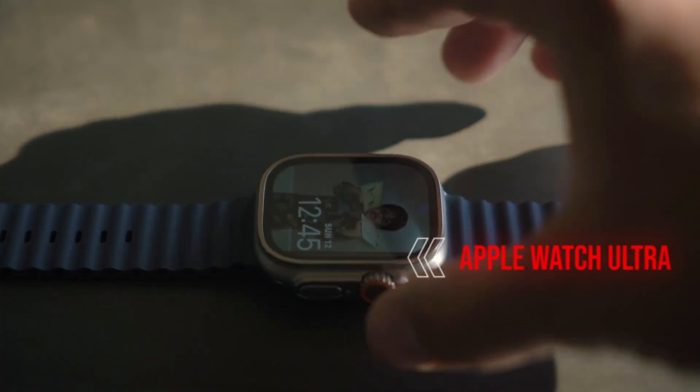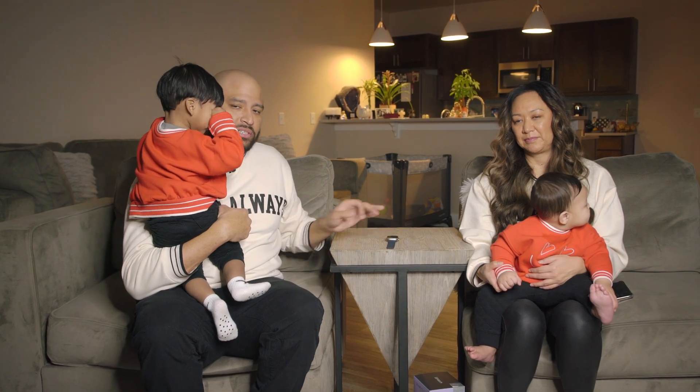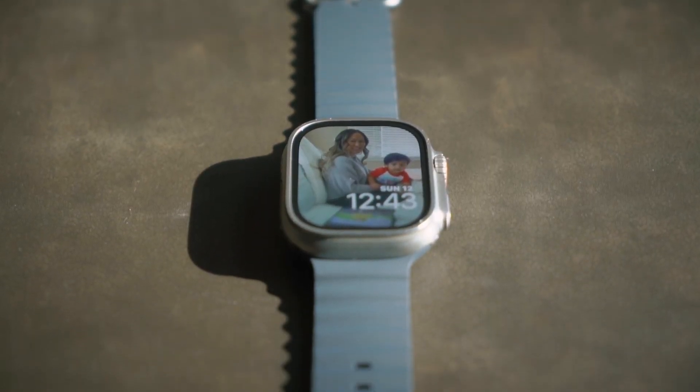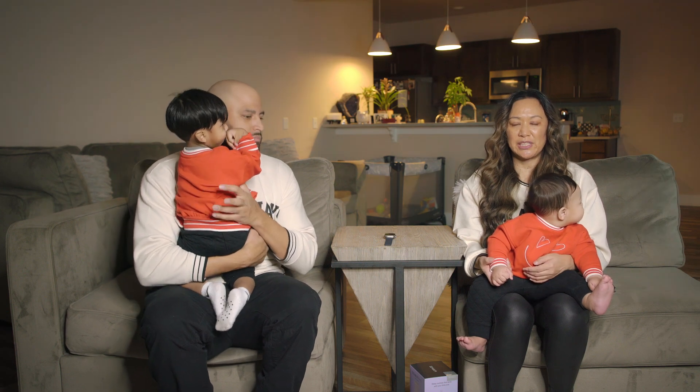Item number three: the Apple Watch Ultra. I think this thing is very cool. I had an old version of the Apple Watch that died super quick, but this thing lasts for like a day and a half on one charge, which is incredible, and it charges really quickly. He even actually sleeps with his Apple Watch on, and he wakes up in the morning and it still has incredible battery life.